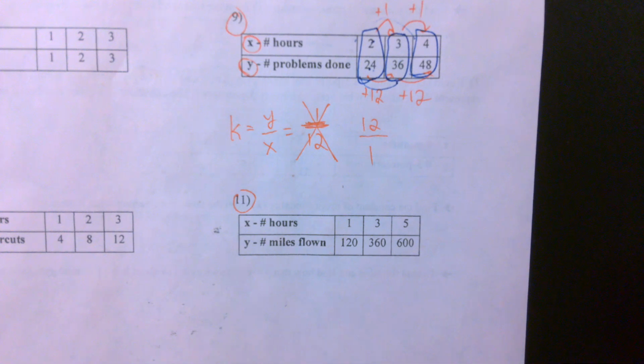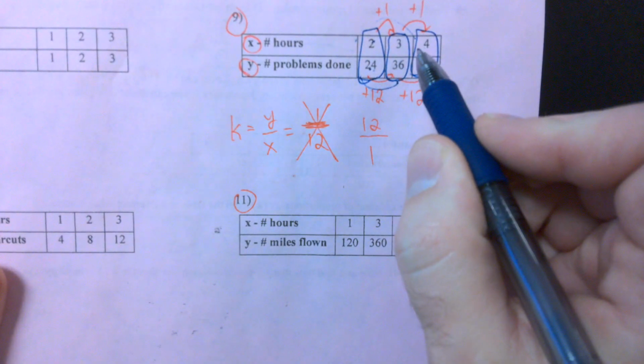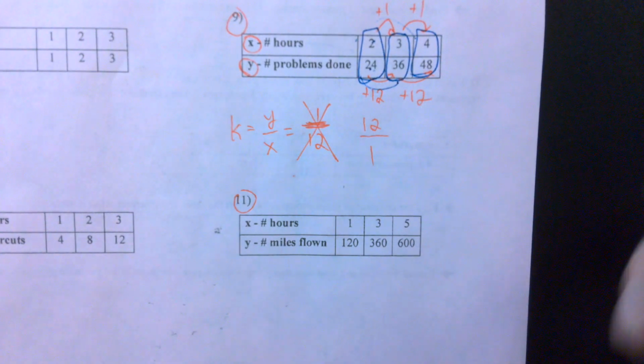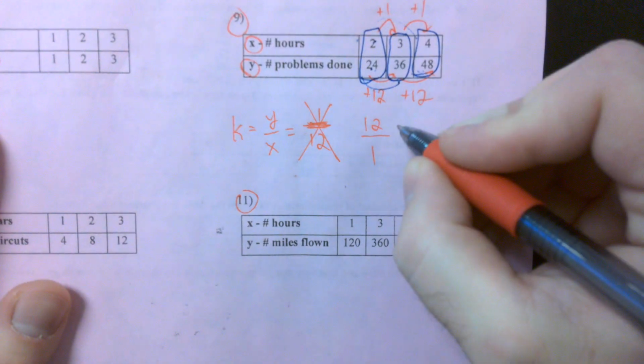Now, the reason why I didn't want to teach it that way is because when we get into non-proportional relationships next week, you can't use that shortcut, Ayana, and you have to do the little arrows, okay? So I wanted us to get comfortable with the arrows now. We'll worry about what I'm talking about next week. But yeah, Ayana, you're not wrong. 24 over 2 simplifies to the same thing.